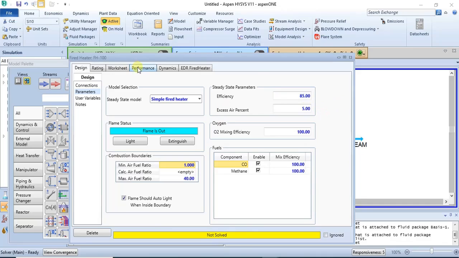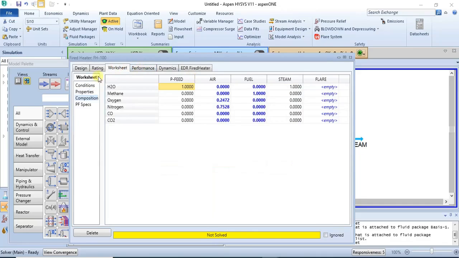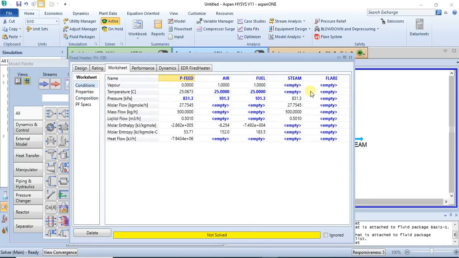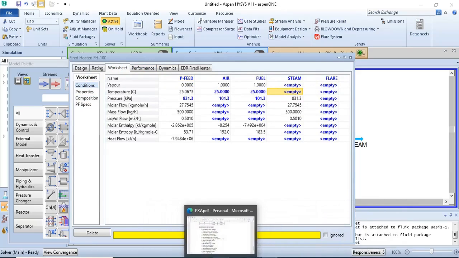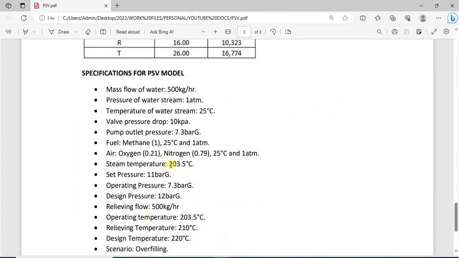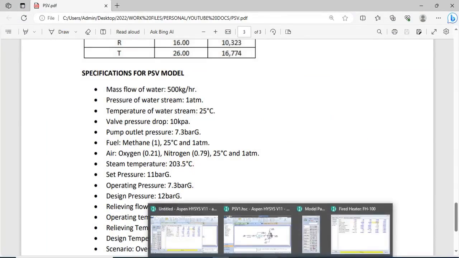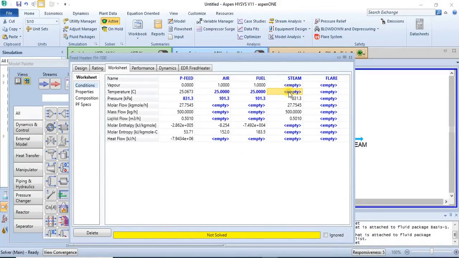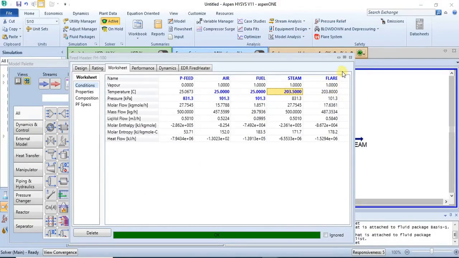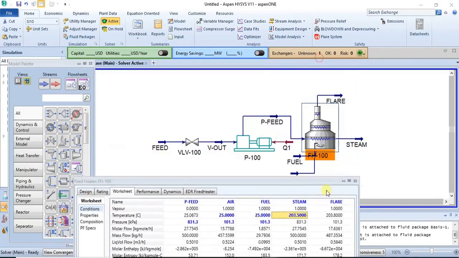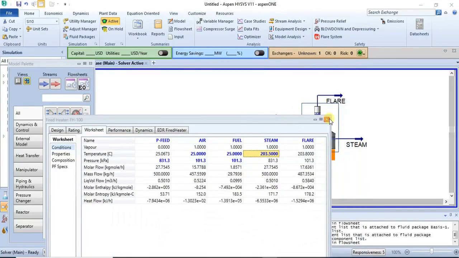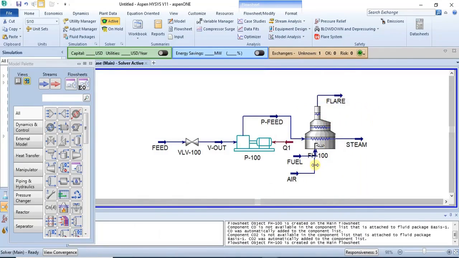Then you can specify the outlet temperature of the steam, which is 203.5 degrees Celsius. After doing this, your model should solve, and at this point we can start our PSV sizing.